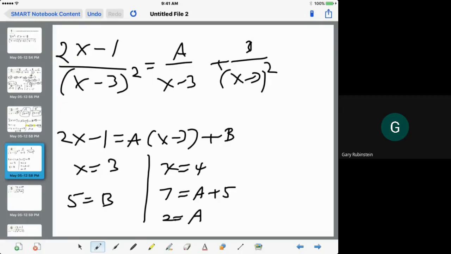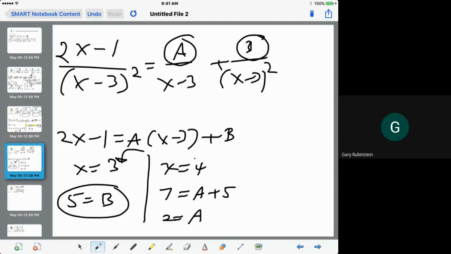Okay, and if you look up at the screen, you can see that by setting it up properly with the a over x plus 3 and the b over x minus 3, x minus 3 squared, a convenient value gets us the value of b. Then I use that shortcut of picking x equals 4, or really any value for x, and the b that I just calculated, and we get the answer, 2 and 5. So that's a real quick question.